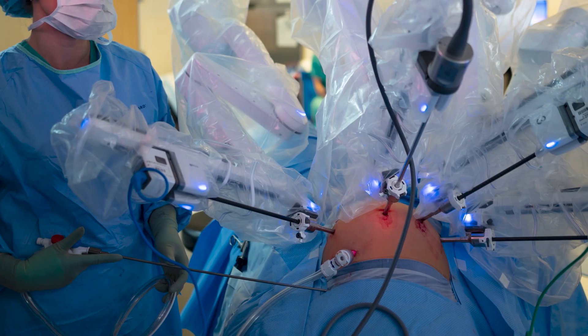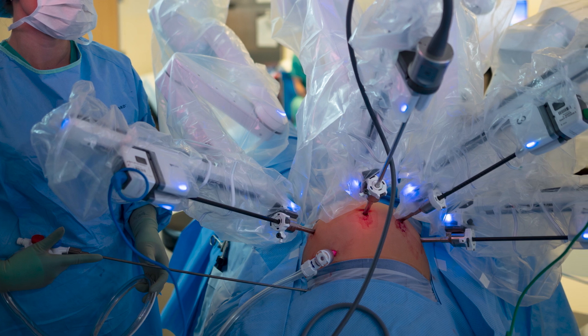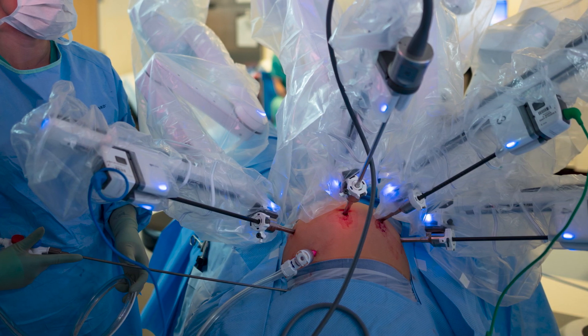Why should patients consider robotic surgery? The best parts about robotic surgery is that you're going home with either no incisions, a single incision, or very small incisions. Most of the incisions are about the width of my fingernail — about eight millimeters. If we're doing a single incision, it's about two and a half centimeters. Sometimes you can have multiple small incisions — even up to five, but they're all very small — go home the same day after surgery, have very little blood loss, which is one of the best things, and get back to your life faster. People are off work less time or back to their normal routine in a shorter period of time.